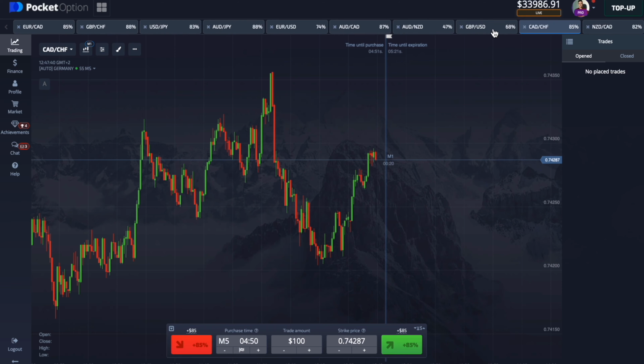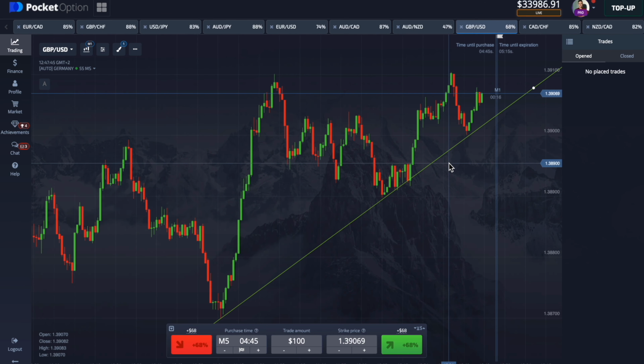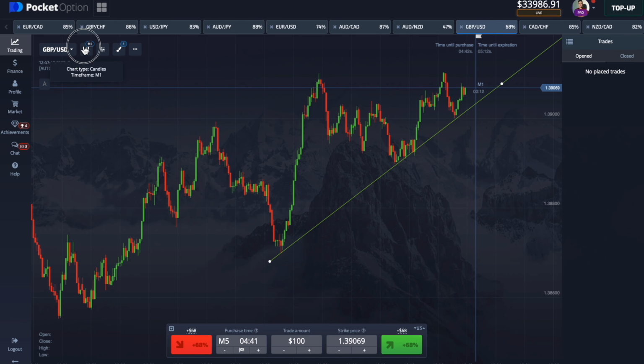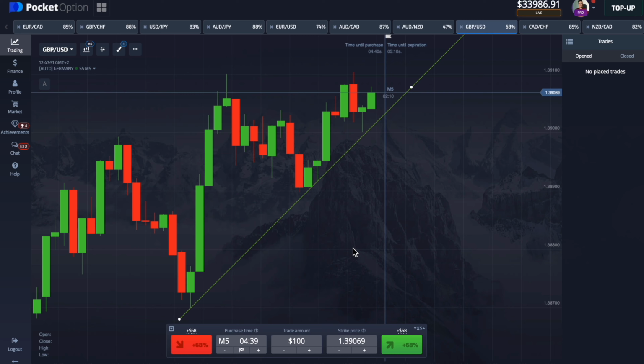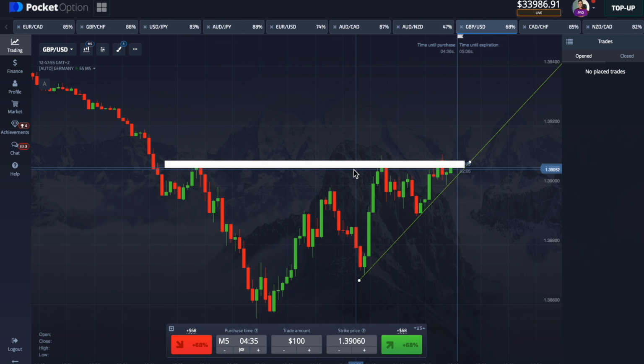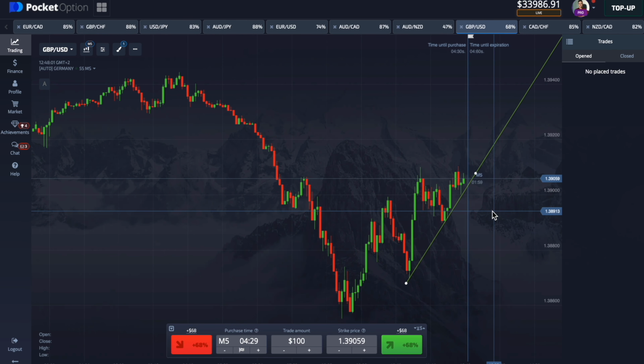The situation on our next chart is very interesting. A rising chart with the potential to break the resistance line with a triangle pattern. But we didn't have time to open a trade because the chart has already reached the resistance area and it's likely to roll back down. So it is better to wait for it to fall.